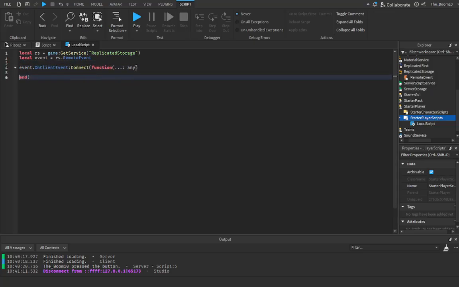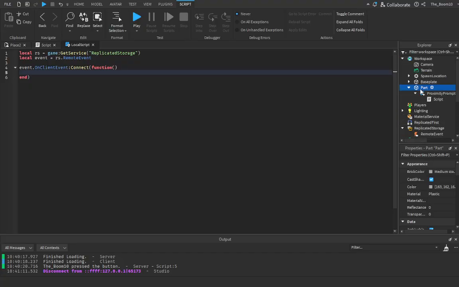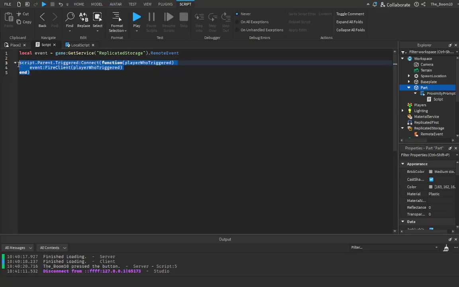And we can see that we don't have any default variables this time because there's none needed this time around. It's going to destroy this part in the workspace for that client. So we're going to do game:GetService("Workspace").Part:Destroy(). And this time we don't have to use WaitForChild, because by the time that the proximity prompt is triggered, that means that this part is already there. So the proximity prompt would be there because the part is above the proximity prompt in our game's hierarchy. So the part will already be there, so we do not have to use WaitForChild.